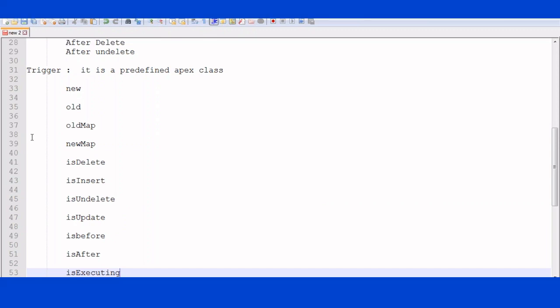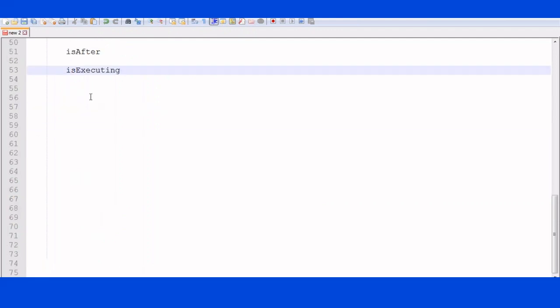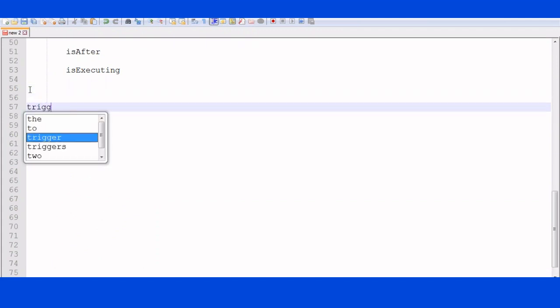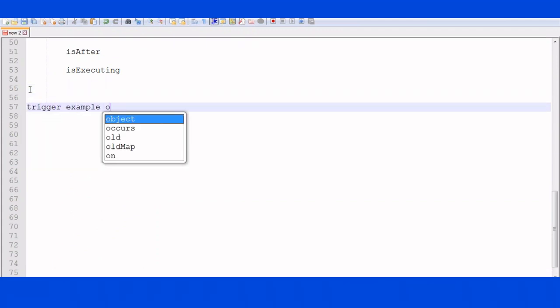And in the trigger, we have some trigger context variables. While running the trigger, the data that is required to run the operation is stored in these variables. They are called trigger context variables. Fine. Now, let us see the syntax. How do you write the trigger? Trigger, example, on.